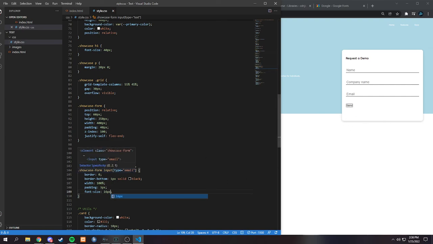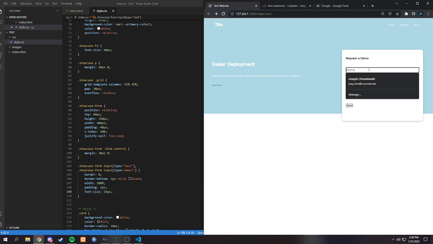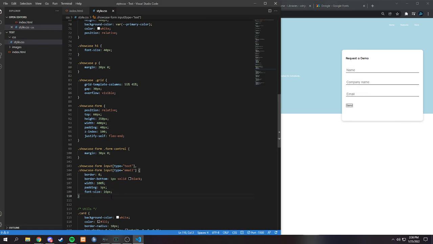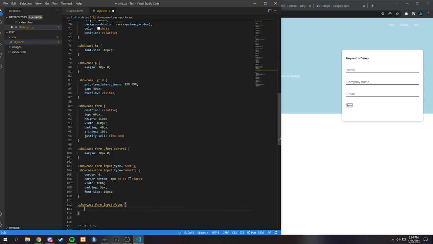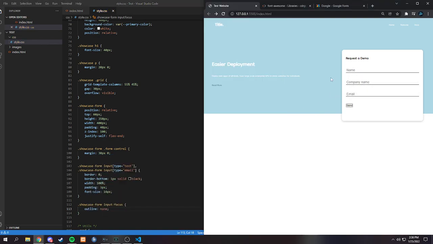We still have this button that we need to fix. So when we click on it, oh, okay. So when we click on it, we still get this really ugly border. Okay. So let's see what he does here. Dot showcase dash form input and focus. He is going to do outline of none. So now when I click it, I don't. Okay, perfect. And at 25 minutes, that is going to be the end of this one.